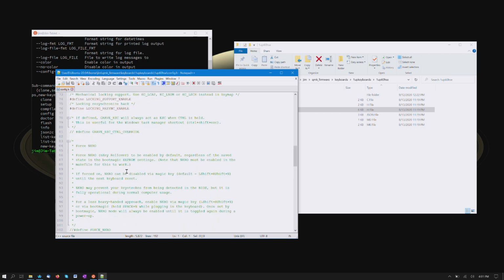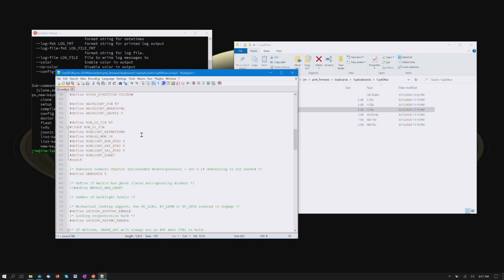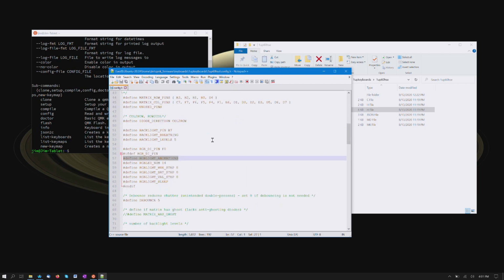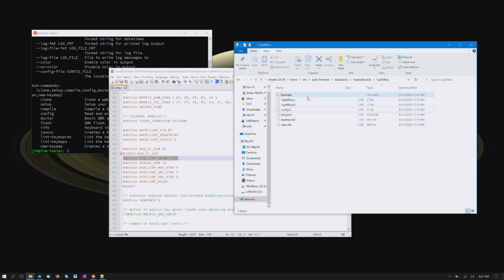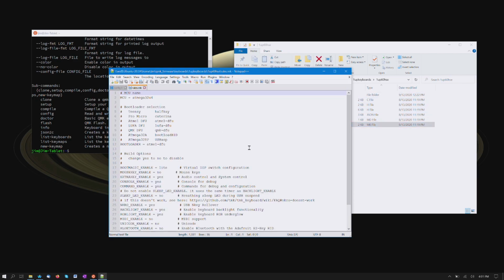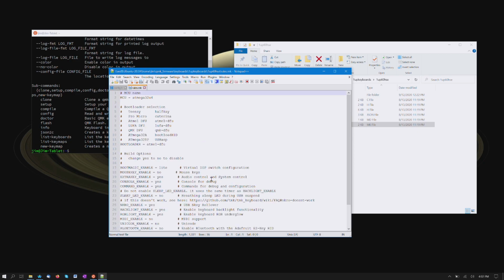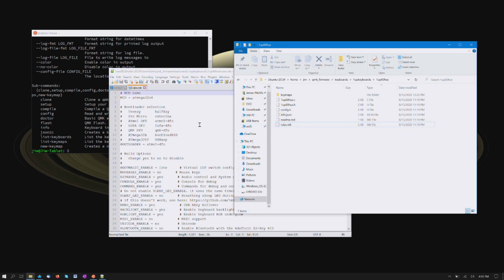Reading it is fine. Especially because of some things, like one thing that I cover in the written article is this. That enables every single animation for the RGB lighting. Maybe I don't want all those. You can selectively turn them on and off, but knowing that it does in fact turn it on is important. And there's certain other things here as well that may prove useful. And we've also got the rules. Looking here, one thing that is not here is VIA support. You would enable that in a rules file, but not in this one.